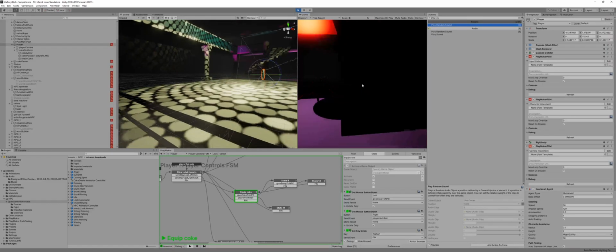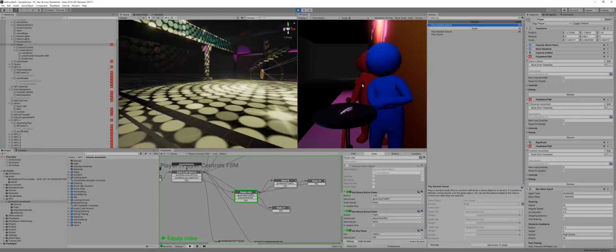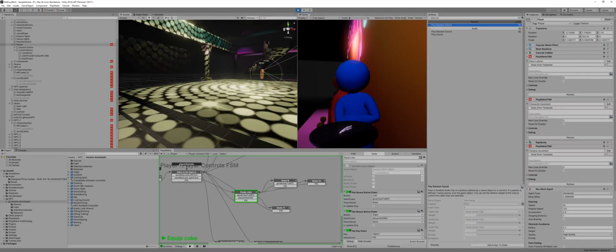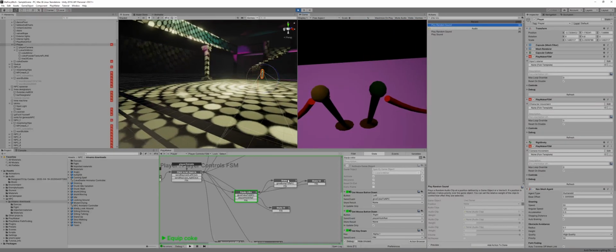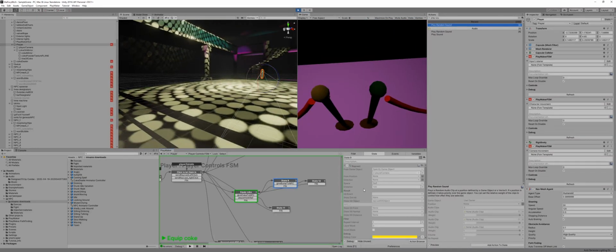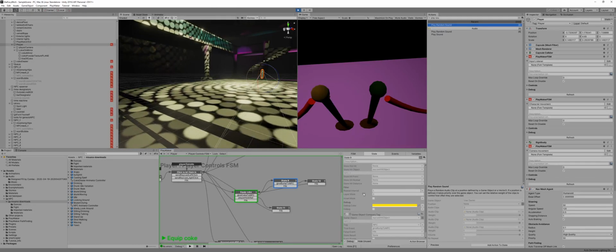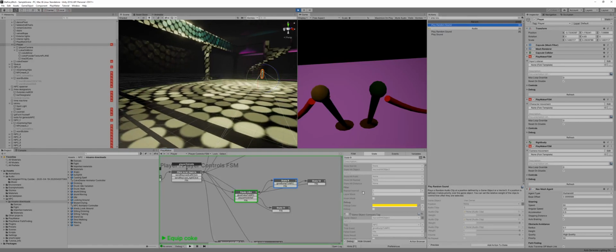It's almost as if that sound is coming from one of them that's far away over there. Still NPC 1. This raycast is like fucking bugging out.